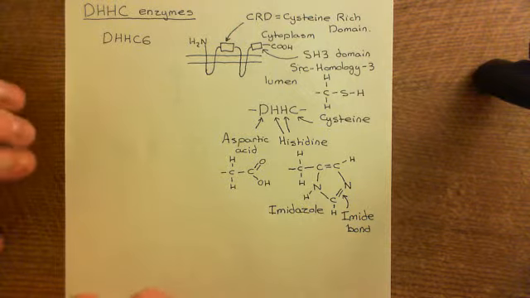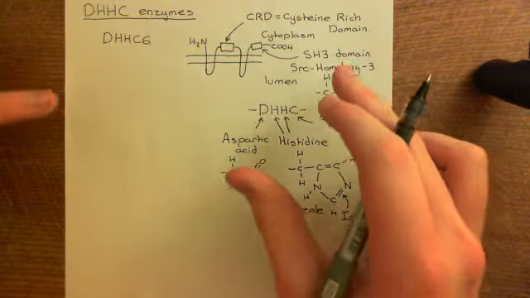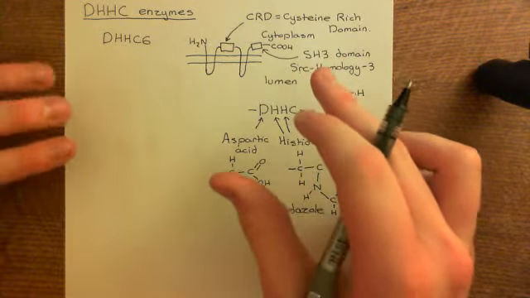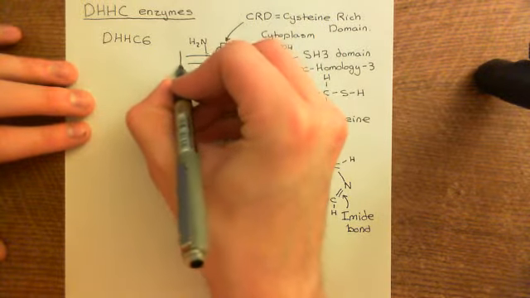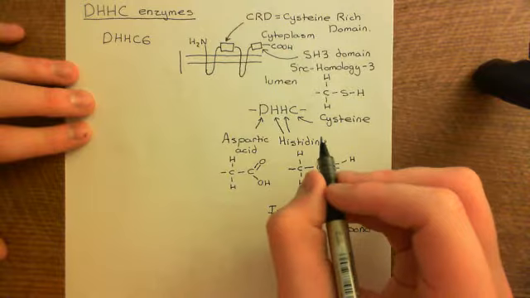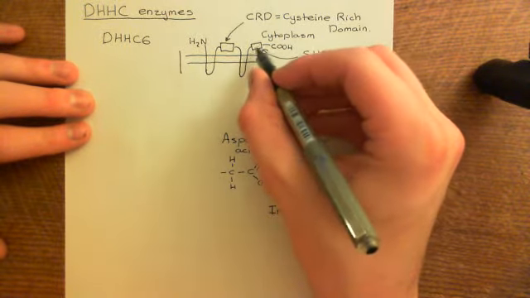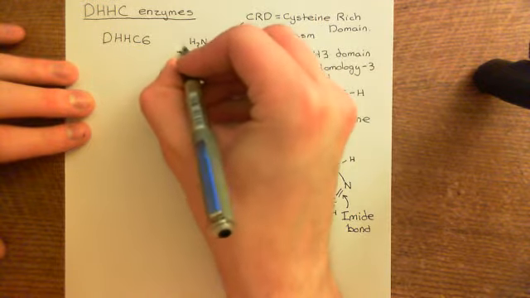Now, the importance of this SH3 domain is that it's going to bind to another one of these SH3 domains on another protein which is in the ER membrane. So let me put this other protein here. Oh, actually I'm putting it the wrong side, aren't I? I'm afraid I can't draw it on the side where it's going to bind to this other SH3 domain, simply because there isn't space over there. But I'll put it here.